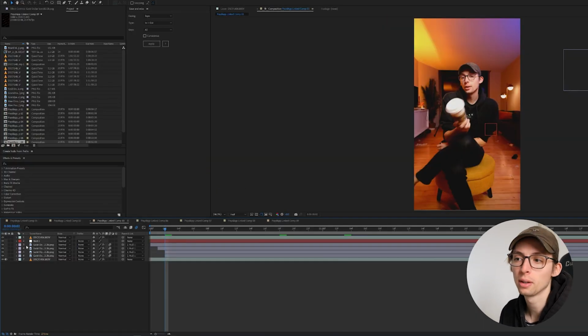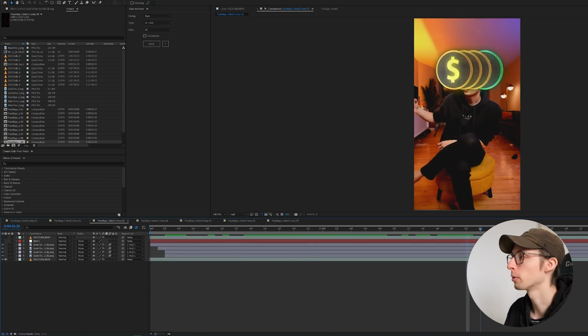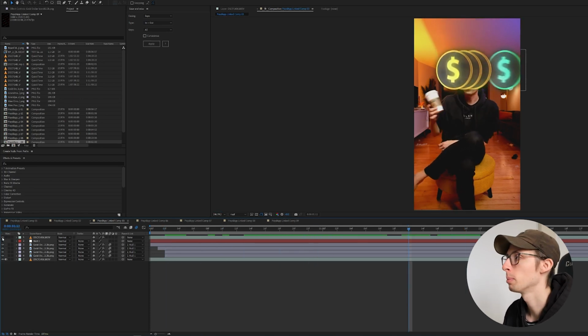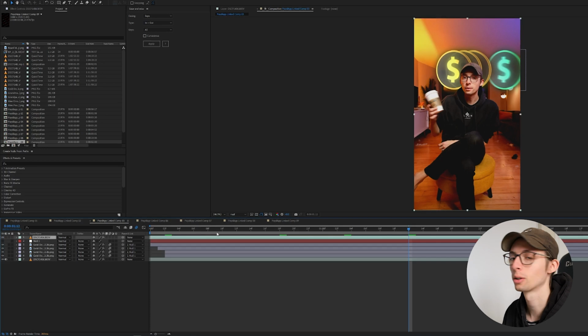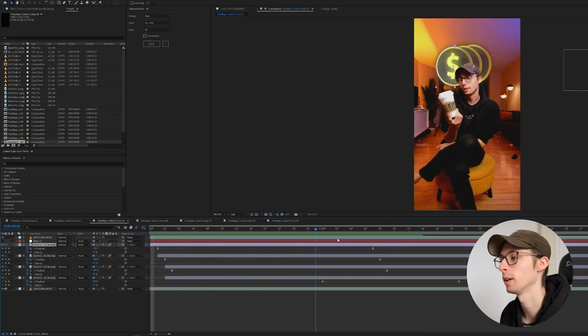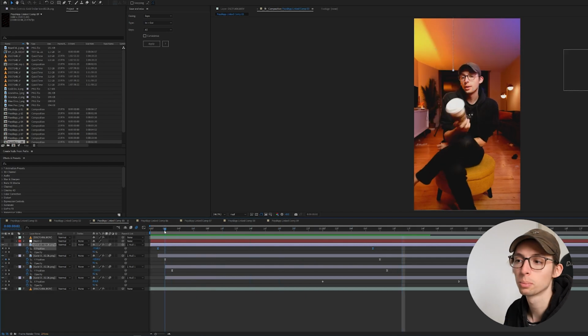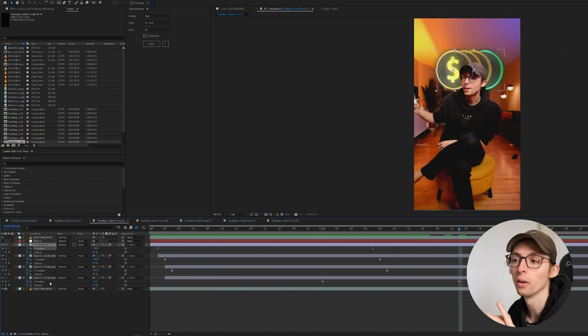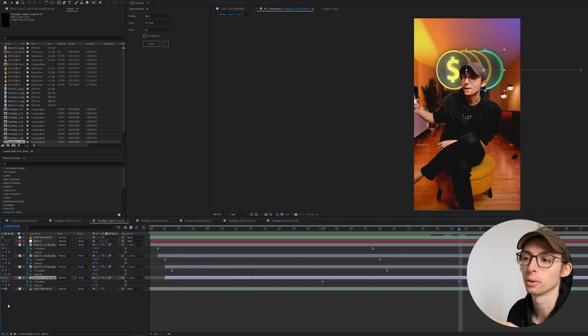So here in After Effects, pretty simple. I just animated the coins coming down and the fourth coin coming in from the right side. And then I rotoscoped myself back on top of the coins to create some depth. I just animated one coin, duplicated it, and then offset the times. And I'm using just position Y to do that. And then of course on the green coin, I am using position X.